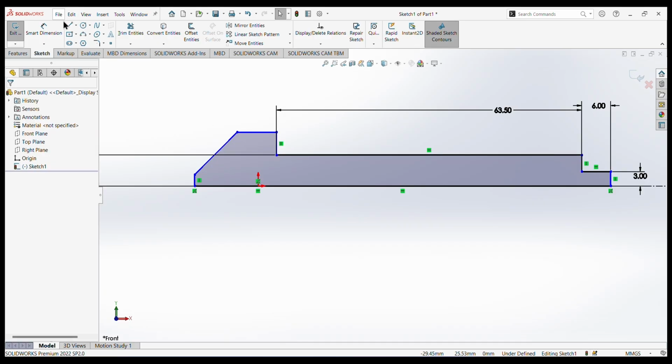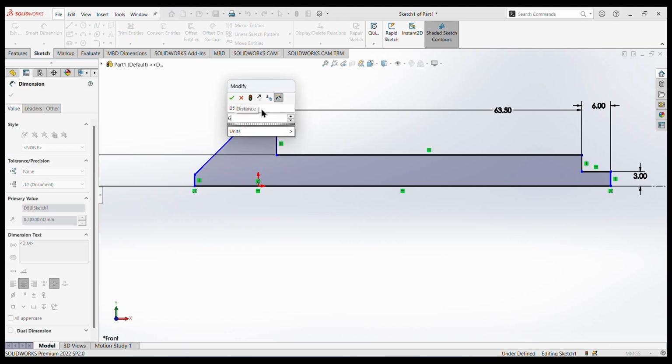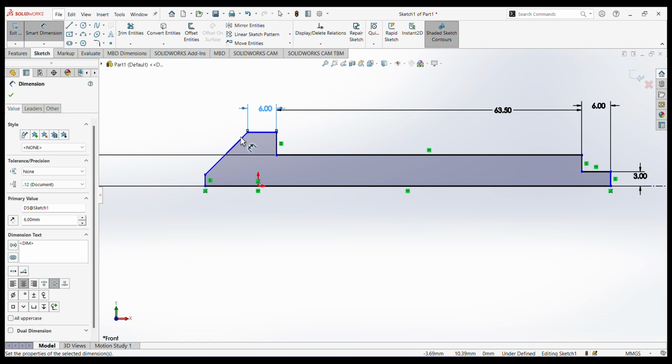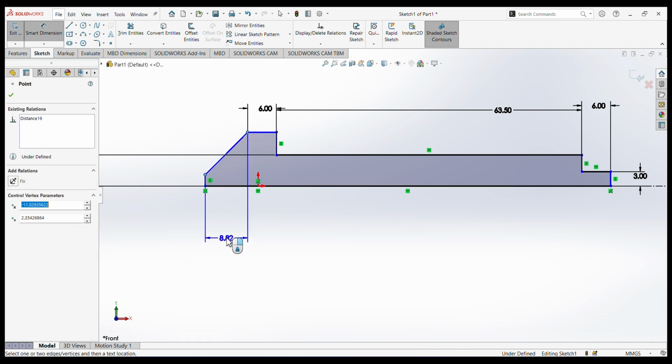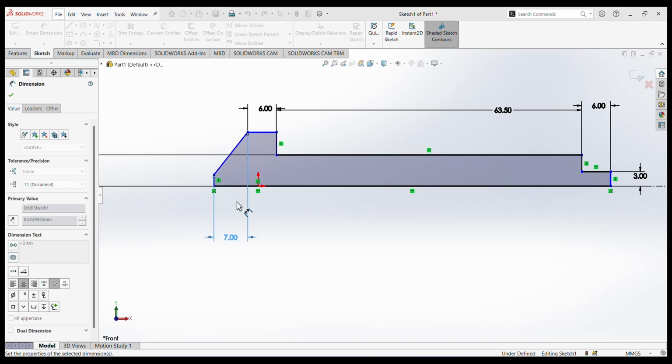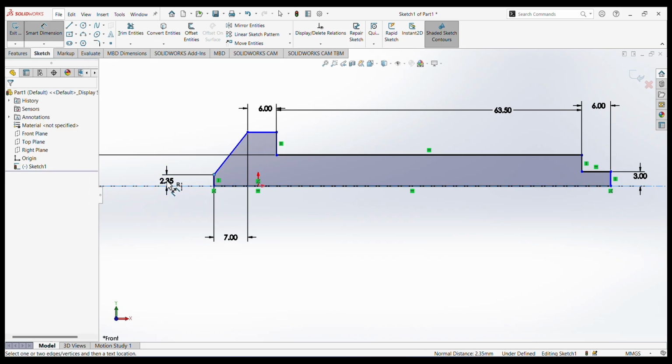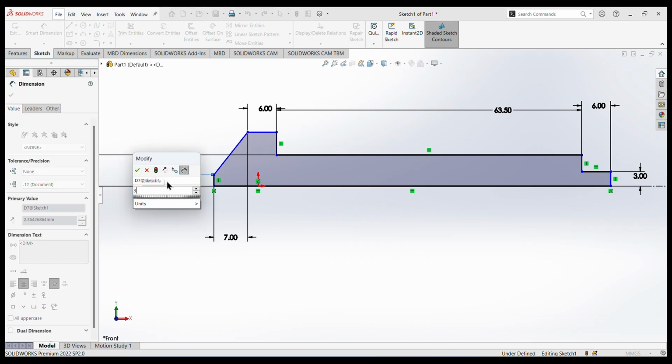Okay. Now we can assign dimension this one 6 millimeter. Enter here. Okay. And this one is 7 millimeter. Enter here. And this one is 3 millimeter.